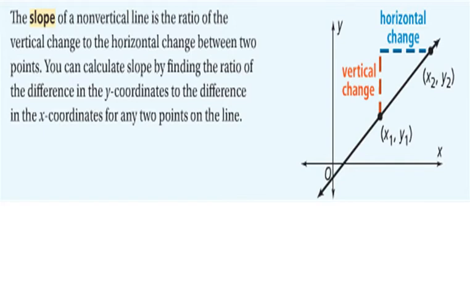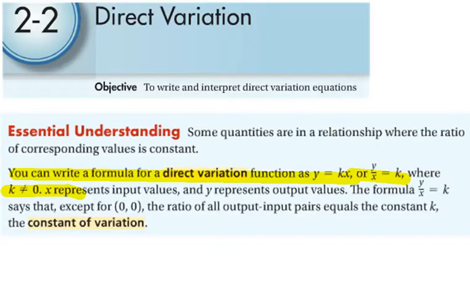So, we want to talk about the slope of a non-vertical line. It's the ratio of your vertical change to your horizontal change between two points. So, it's a constant change, and that's what makes the straight line. You can calculate the slope by finding the ratio of the difference in your y-coordinates. So, that would be your y2 minus y1 over your x2 minus x1. So, just pick two points on the line. Call them 0.1, 0.2. Label x1, y1, x2, y2, and apply the formula.